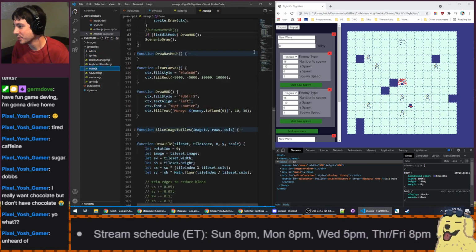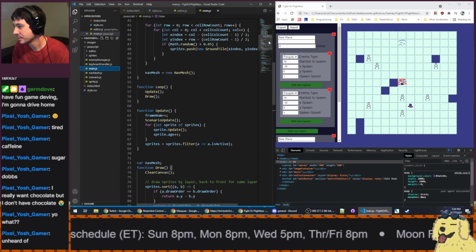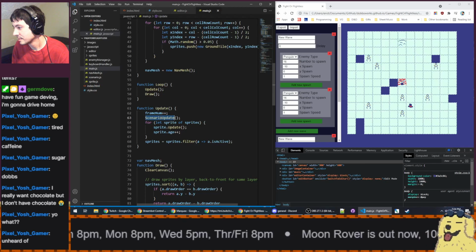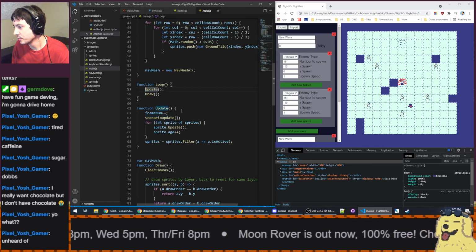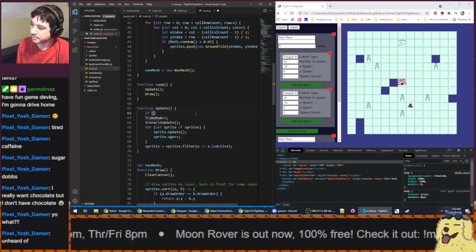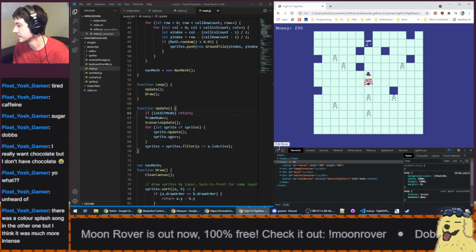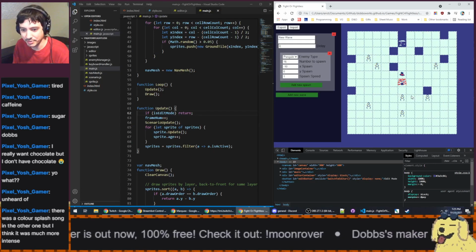We need to go to our main loop here, where we update things. This is the one. So I think we only want to update if we're not in editor mode. So if I do this, yeah, now I can't move around, which is probably exactly what we want.